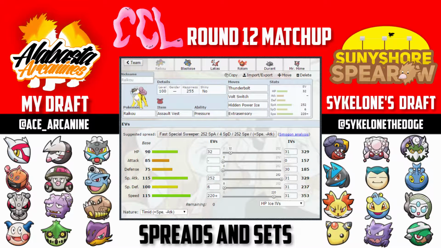But yeah, overall, I felt my team that I'm going to show you guys here in just a second, overall just covers everything that he kind of can bring. So Raikou here, as you see, has the Assault Vest because, obviously, I have to deal with Tornadus.